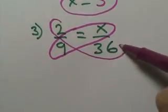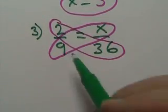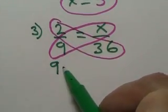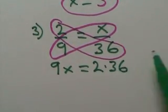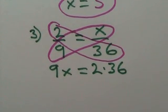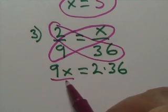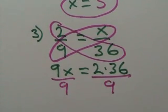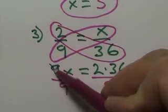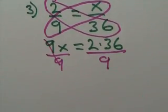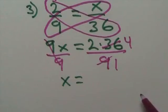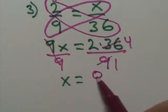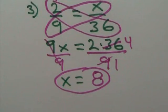Make our butterfly method. So we have 9 times x, 9x, equals 2 times 36, or you could say 36 times 2. Either way is all right. So I want the x by itself, so I'll divide by 9, both sides. That's gone. So that leaves us with x. And on this side, I can do some reducing. Hey, 9 goes into 36. 9 goes in here once. 9 goes into 36 four times. So I have 2 times 4. That would be 8. The answer is 8.